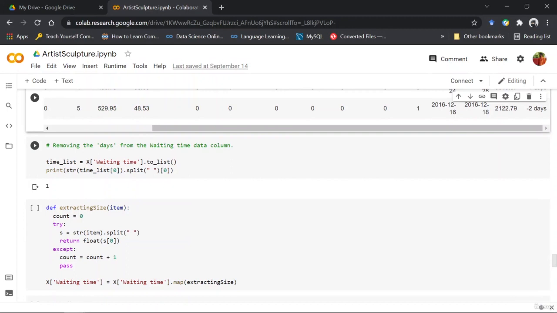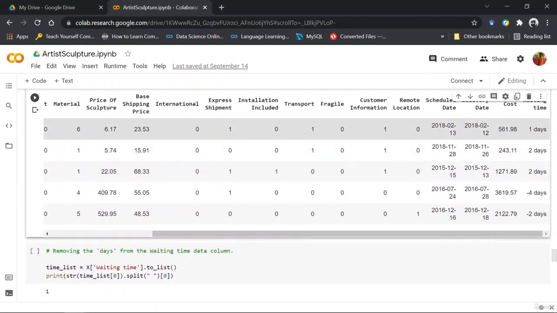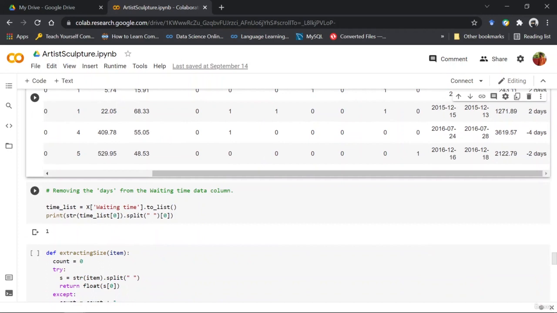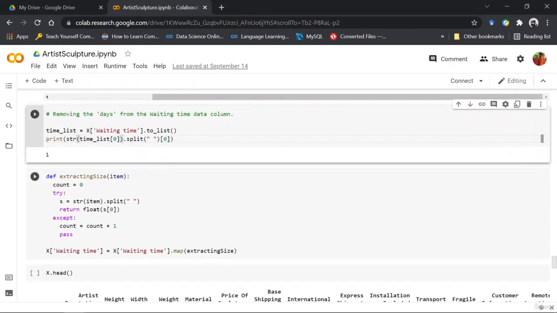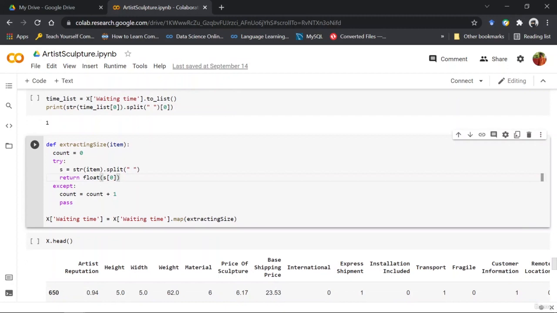As you can see here, the first value is 1 days, right? So this is actually holding 1 days as a date type. Again, 1 days is not a string, it is a date type. So I have to convert it to a string first, then I'm splitting on the basis of space and only taking the first part, that is 1, or the number itself. So similarly, I've taken the number and converted it into a float value, right?